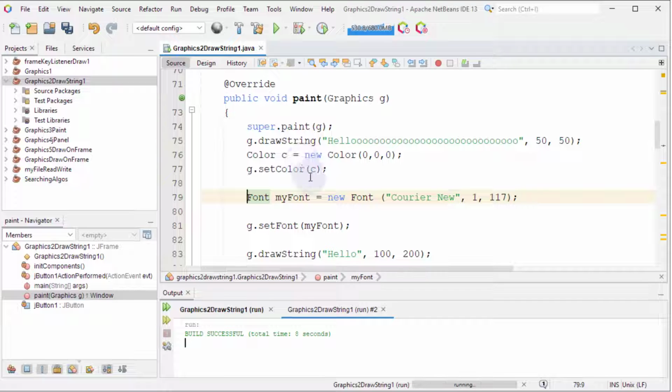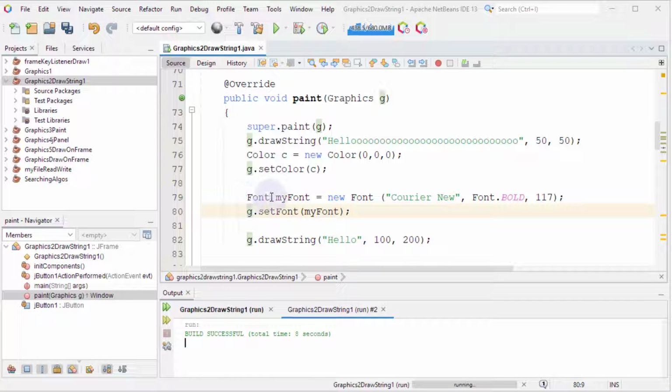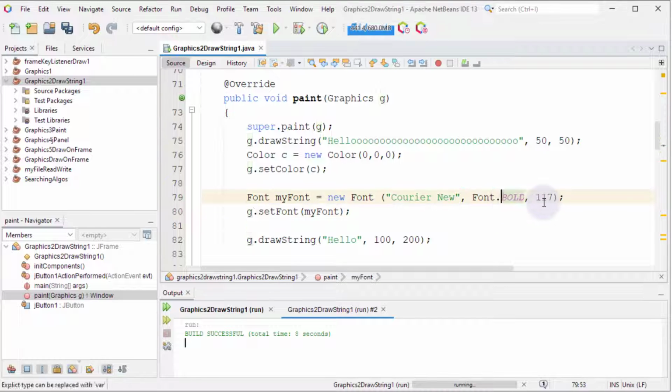Then if you want to change the font, here we are using the Font class and you create the font like this. You have the font name, then you can have Font dot bold, italic or whatever different values are there, and then the size of the font.